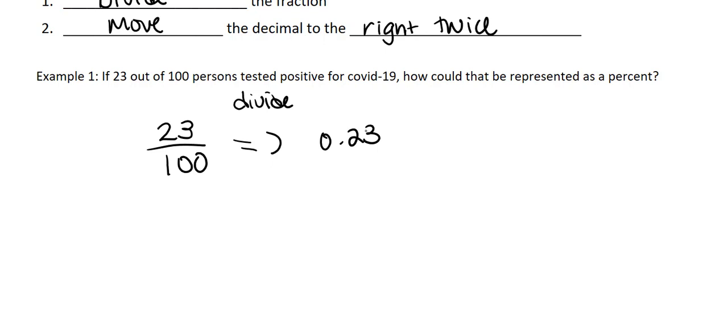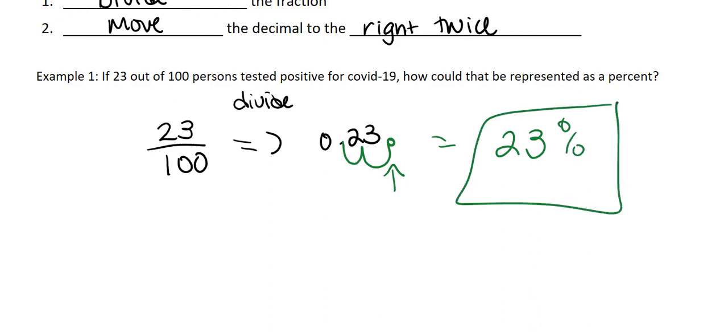So we got to our decimal, but we want it as a percent, which is similar to the last video. We're just going to move it to the right twice. And we get 23. So we're moving it there, and this is our percent. So that would be our solution. Let's look at the next example.